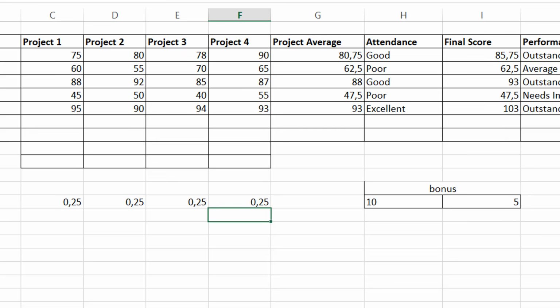If I move back to Excel, they say that it is obtained using the sum of the product of each project and its weight. Meaning what? When you take project 1, for example, you take project 1 times its weight plus project 2 times its weight plus project 3 times its weight, and so on and so forth. Good. So this is what you'll be doing here, and this is how you are calculating that average. It's exactly what they are describing there.